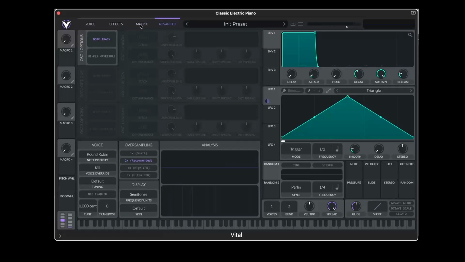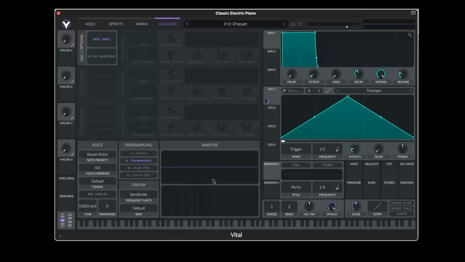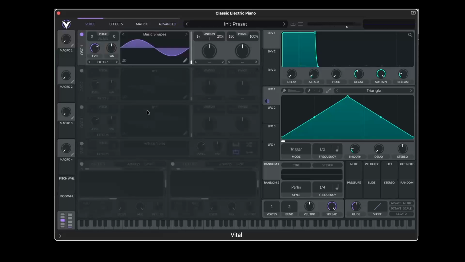Okay, and then the final tab is the Advanced tab. I'm not gonna lie, most of this is pretty irrelevant. You can get this cool analysis graph down here of your signal, which can be kind of helpful. You can also change the oversampling over here depending on your CPU and what your computer can handle. And you can change unison and all kinds of different things that I don't have activated right now. It can get pretty intense, but you don't really need to know all of that to make some sounds. That's kind of my point: right now you pretty much have all you need to know.